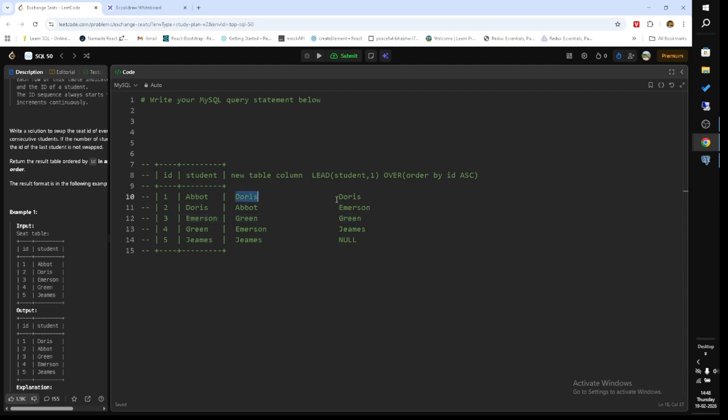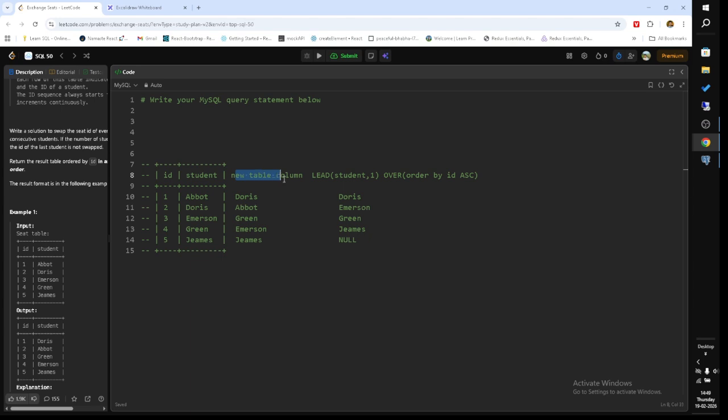So this output will match for ID 1. In this output we want Abbott, but we get Emerson, which does not match Abbott. But at ID number 3 we expect Green in the output, and we definitely get Green.